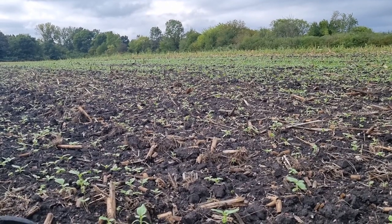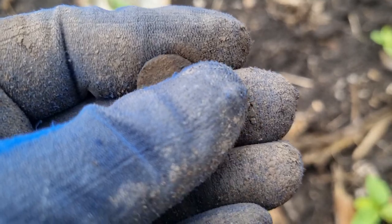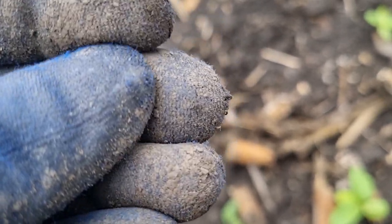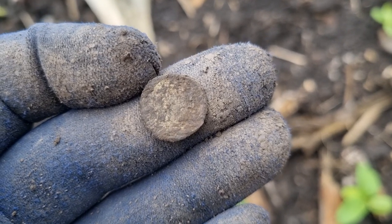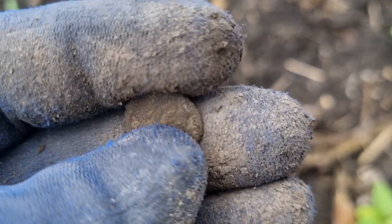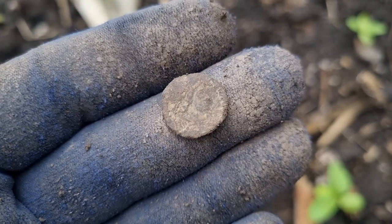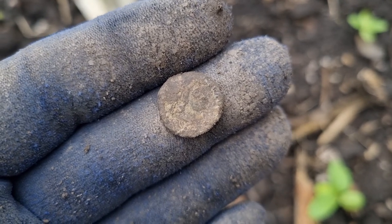Those nasty clouds have passed and we have the next coin — it was right here on the surface. I believe it's also a small Roman coin. I believe there's a head on this side visible on the camera, and I believe we have a similar reverse to the previous coin which I recorded with two Victorias, so maybe the same emperor is in question. I will check it out back home. This one is slightly worse than the last Roman coin but nonetheless it's a cool find, always a pleasant sight.